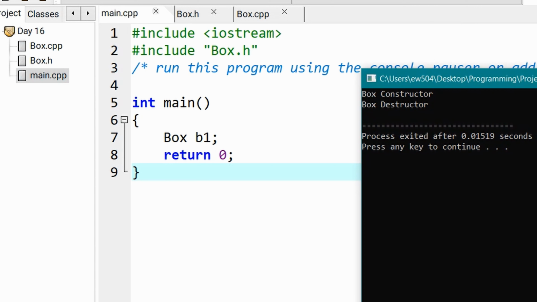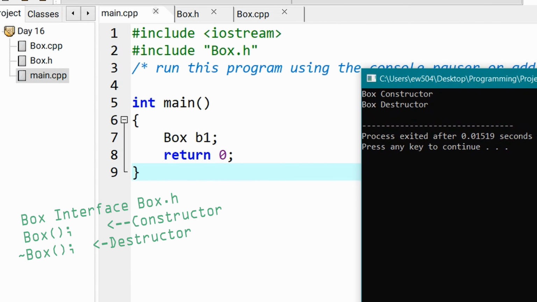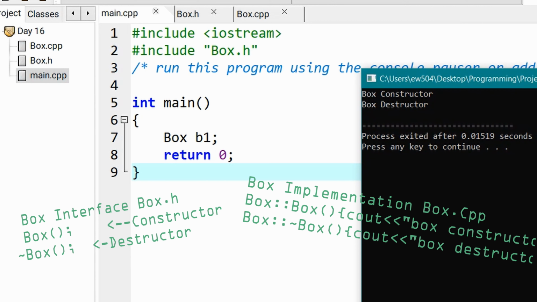Our box interface is box.h, and it only has two methods, the constructor and destructor. And the body of the constructor and destructor is located in our box.cpp. And you notice we don't call our box.cpp directly in our main function. It is done through box.h. And that's the way an API works.